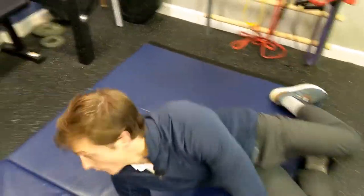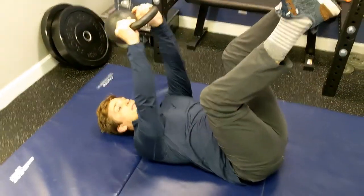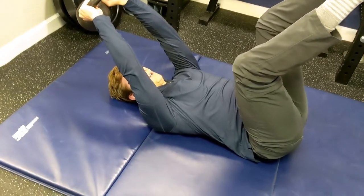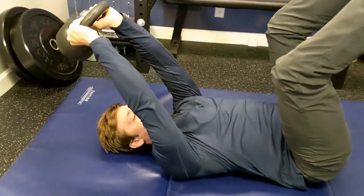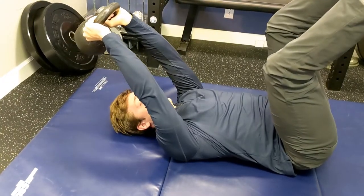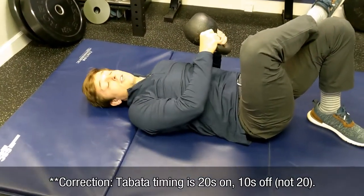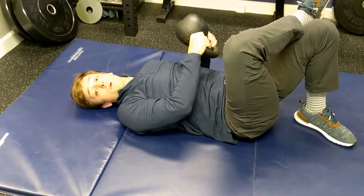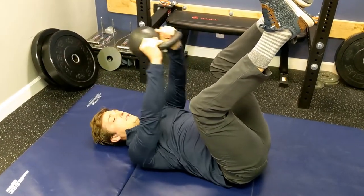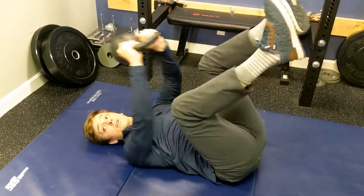The next move is shoulder flexion. Same position — I'm going to take a weight and slowly raise it up overhead, then hold to that point where I can't control it anymore, or where it's just challenging and I'm shaking. You'll find that point of no return where you start to cheat — work at the hardest position you can do perfectly and breathe. A nice scheme here is 20 seconds on, 20 seconds off, repeat for 10 rounds — called Tabata timing. It's a nice core warmup before a workout. Once you're good at the static hold, you can add motion: reach overhead and bring it back, maintaining quality control.